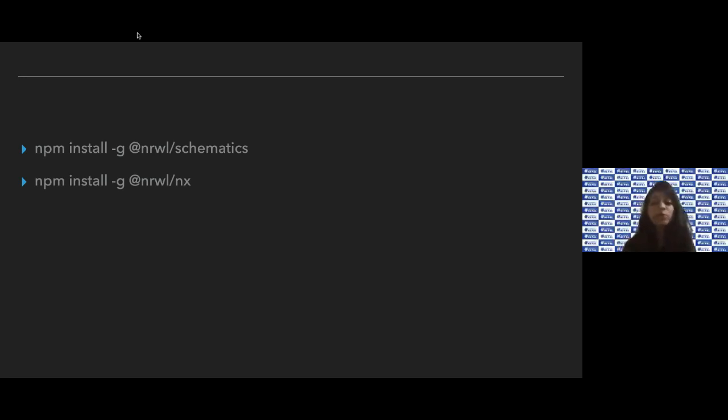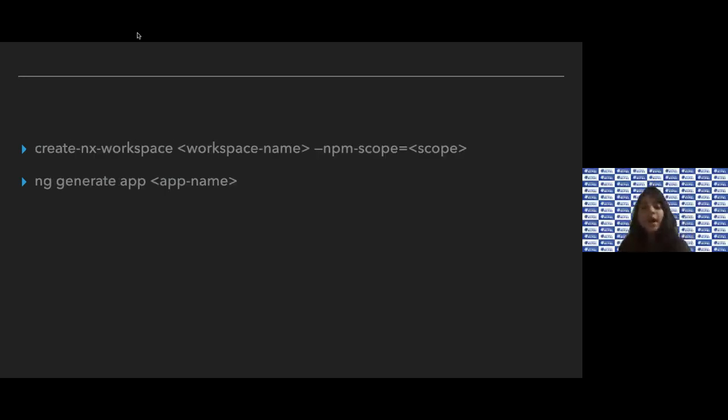When you have those two done, the next step is to create a workspace. I hope you'll be able to relate it a lot to what we have done in the Angular CLI project. First, we created the workspace, right? After we had the dependencies necessary. So create NX workspace. You're specifying that this would be an NX workspace. Then you give the workspace name. And you can also give a scope for your NPM so that every project in the repository remains inside this scope. You ensure that these projects are of this scope and they should remain inside this.